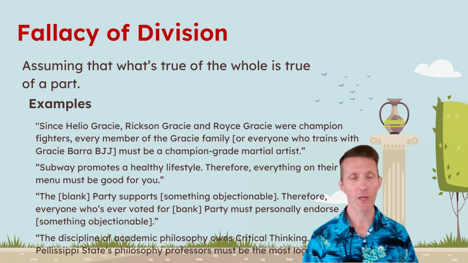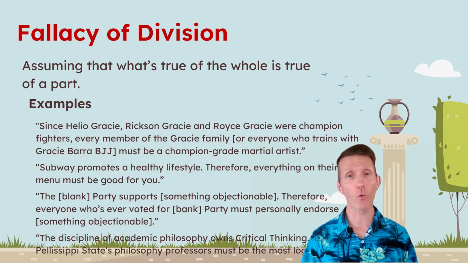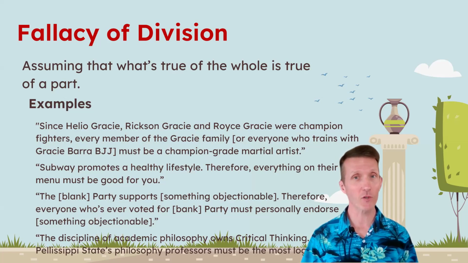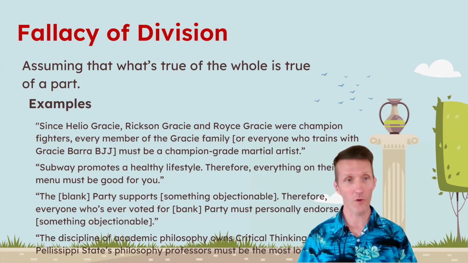And here's some examples. Since Helio Gracie, Rickson Gracie, and Royce Gracie were champion fighters, every member of the Gracie family, or say everyone that trains with Gracie Barra Brazilian Jiu-Jitsu, which is very good, must be a champion grade martial artist. Well, the Gracie family may be good in general, and Gracie Barra may put out some good fighters in general. It doesn't mean everybody is a fantastic champion grade martial artist that trains with them or happens to be a member of the family.